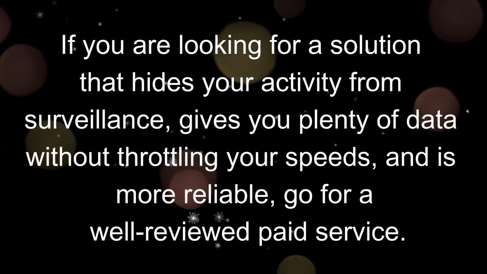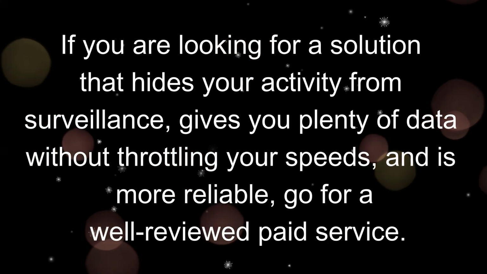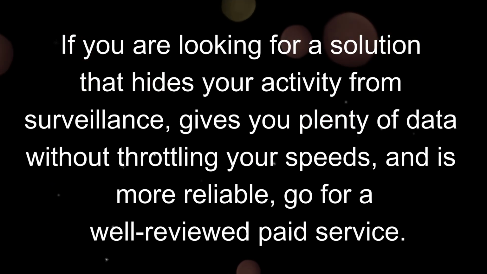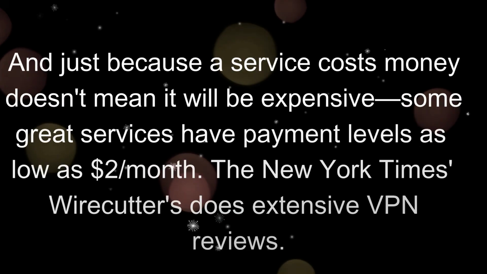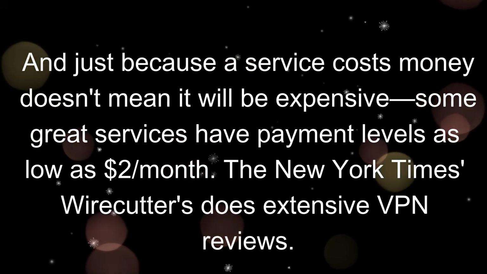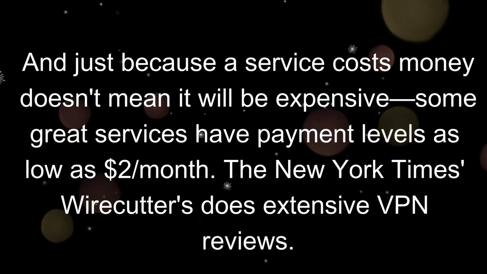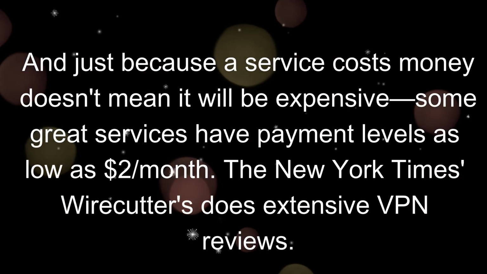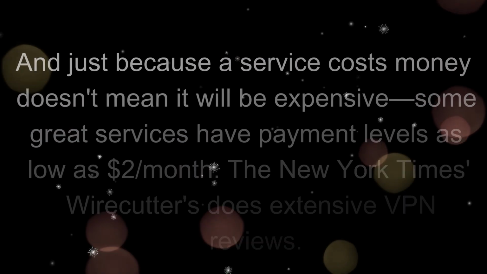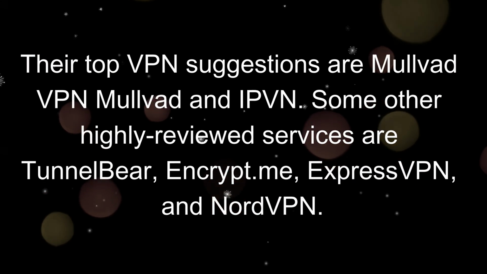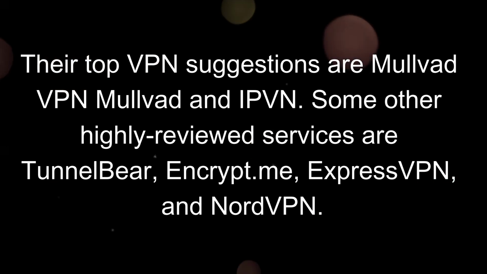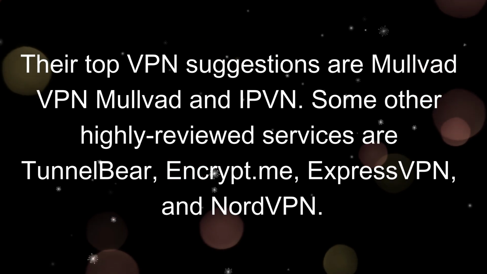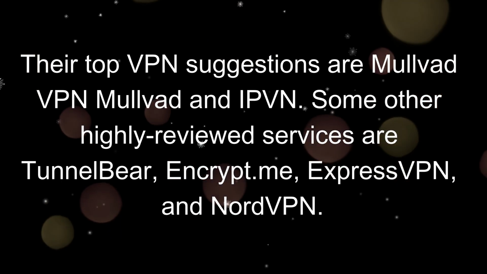If you are looking for a solution that hides your activity from surveillance, gives you plenty of data without throttling your speeds, and is more reliable, go for a well-reviewed paid service. And just because a service costs money doesn't mean it will be expensive. Some great services have payment levels as low as $2 per month. The New York Times Wirecutter does extensive VPN reviews. Their top VPN suggestions are Mullvad VPN and IVPN. Some other highly reviewed services are TunnelBear, Encrypt.me, ExpressVPN, and NordVPN.